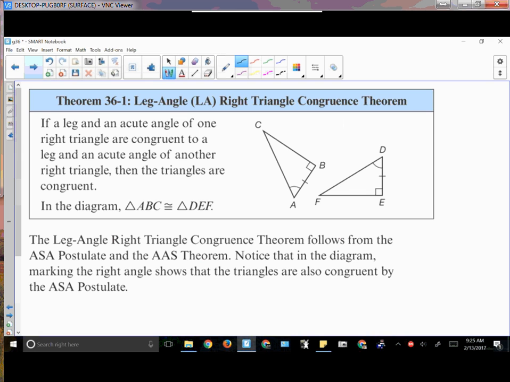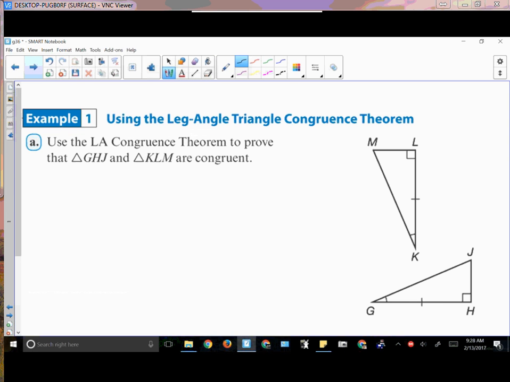So first thing I want you to do, though, in your little book is get this one down. I'll give you a few moments to get that taken care of. Okay, so what we've got going on here with this one. Now, this is all given that we have a right triangle. So if I have a right triangle and I am given the angle A, angle D, and this side in here, we say that by the leg and the angle of a right triangle, these are going to be congruent.